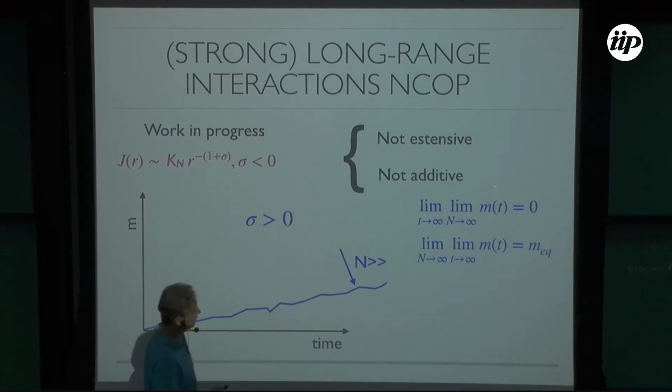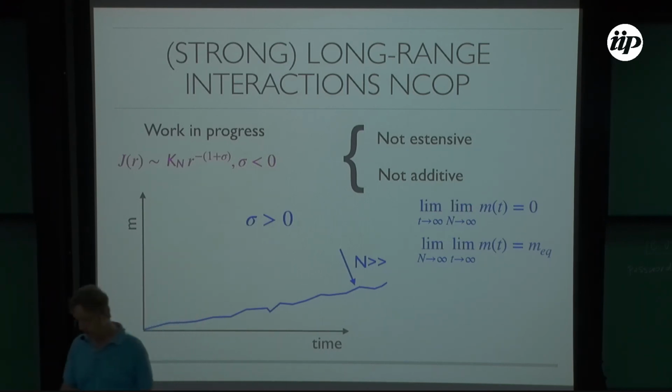Indeed, if you take the thermodynamic limit from the very beginning, and then you go to the large time limit, the magnetization is always 0. And this is what we call coarsening. Coarsening is the competition on equal footing of the two kinds of domains. There is no prevalence of one on the other, and this is because you are interested in this limit. Of course, if you look at the other limit, where you take a finite system and you let time go to infinity, then at some point it will equilibrate, and so the symmetry will be broken.